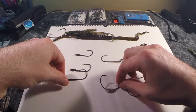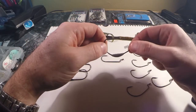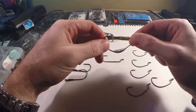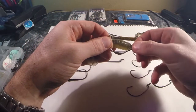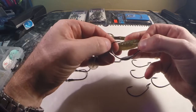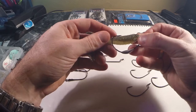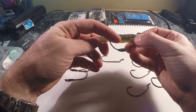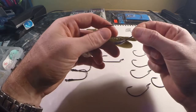The third and final hook I want to talk about is the swim bait hook. Now a lot of people use these only for swim baits. They're great for that. You know, you got a little swim bait here, you can rig that up. You put the corkscrew in the front, twist it in, and then you rig this Texas rig. And that's a great little hook. Again, you got enough room from the bottom of the bait down to the weight where that can get out of the way. You can get a good solid hookup in it.